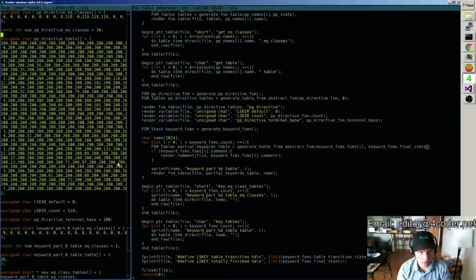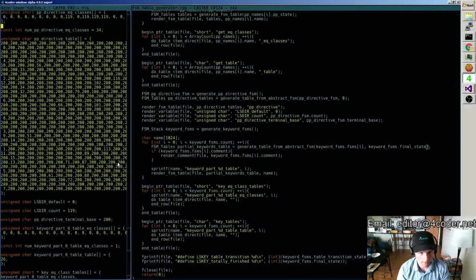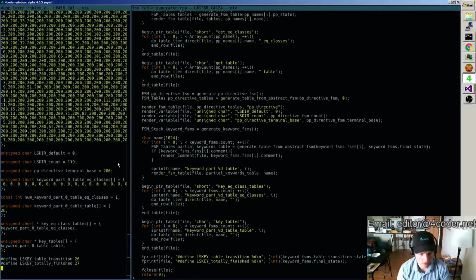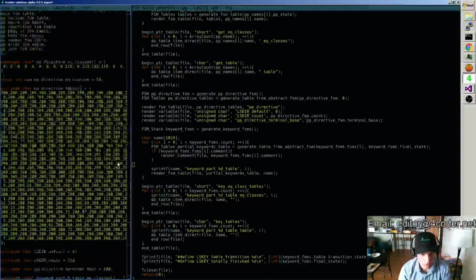Alright, so what's going on here? It's just not generating any tables right now. Or it's like generating an empty table right there. That's bad. Bad news. Yeah, that table looks like it's working, so it's just this one here that's all messed up. Table 0 has an EQ class, just the one EQ class, and then it just transitions to itself and calls itself a day. Alright, but that's alright. I'm not finished. I am not through with you yet.